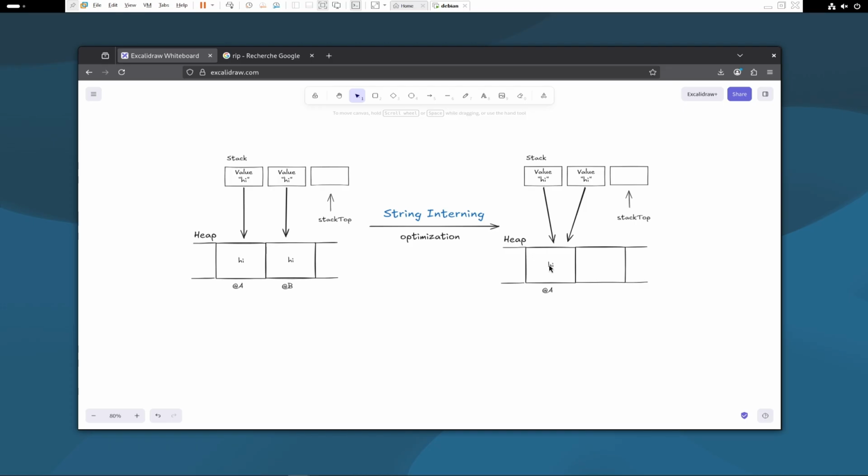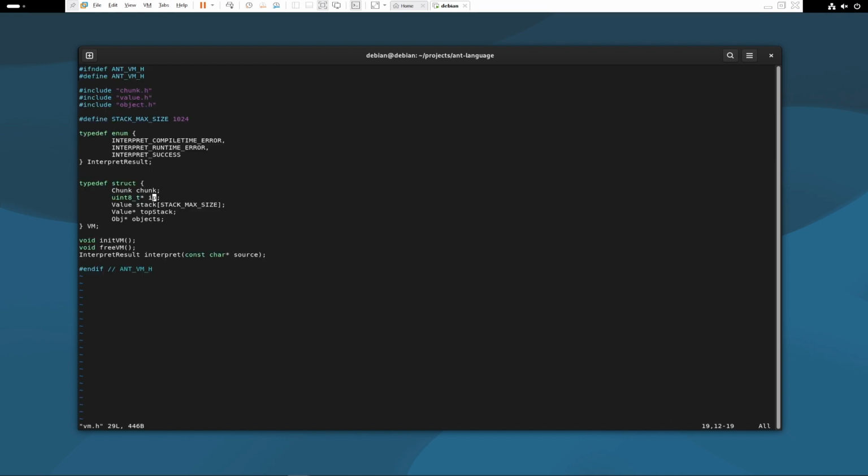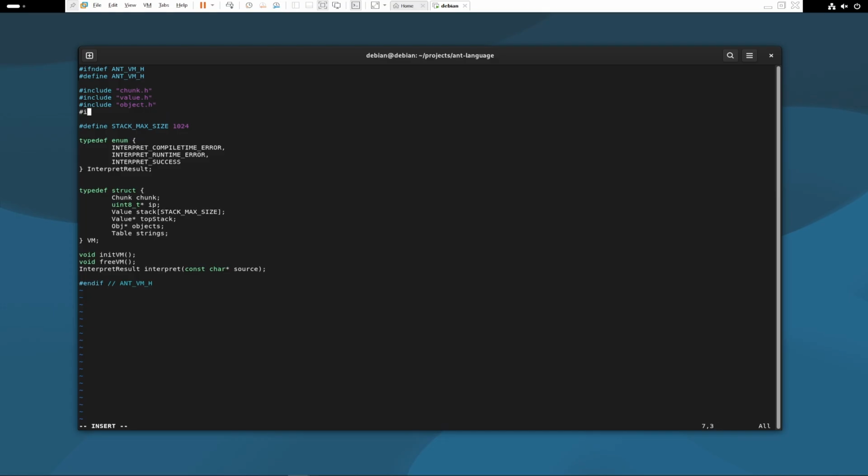The first thing we need to do is our VM needs to track every string allocated in the runtime. To do so, we'll jump to our vm.h and we will add a table strings, and we will include table.h.